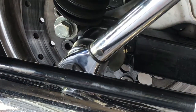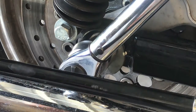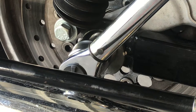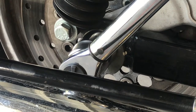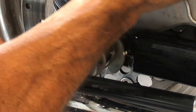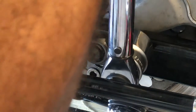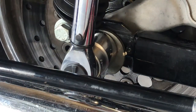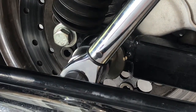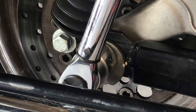I like that. Now let's double check. Utmost important. Tight. Let me go check the other side. Beautiful. Now I'm going to go to 60. Holding the other ratchet. That's 60.